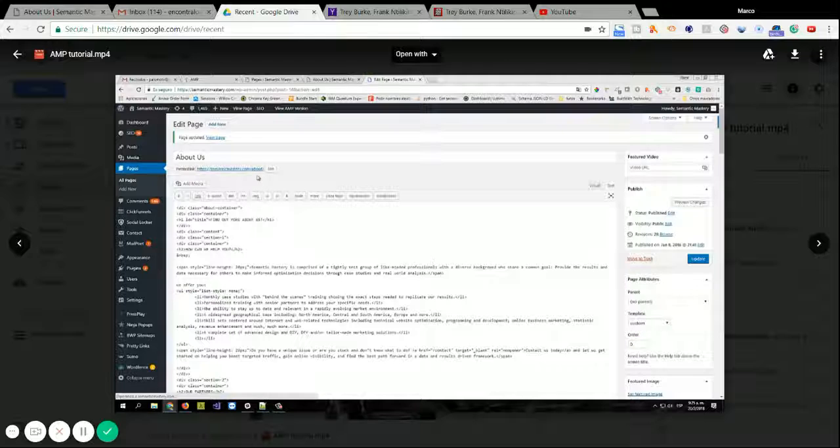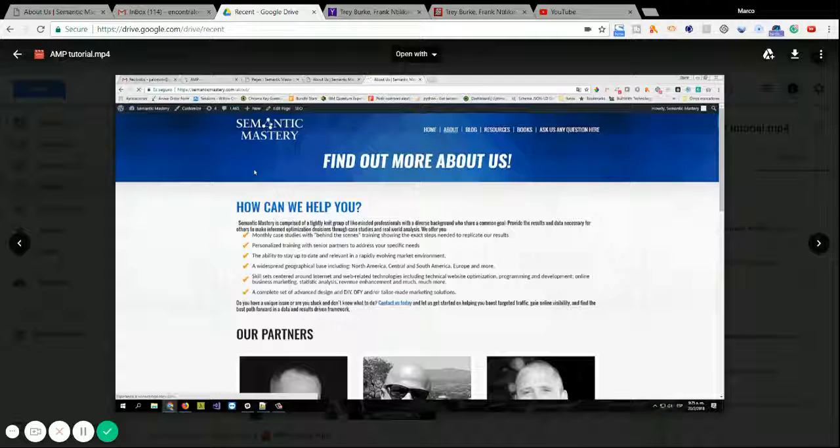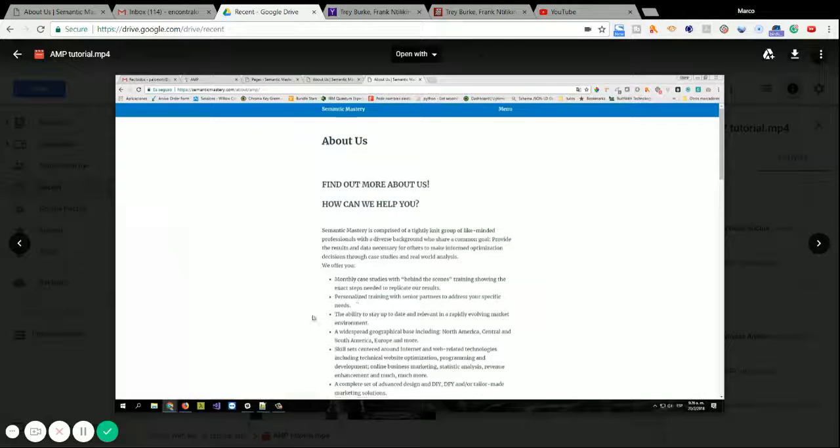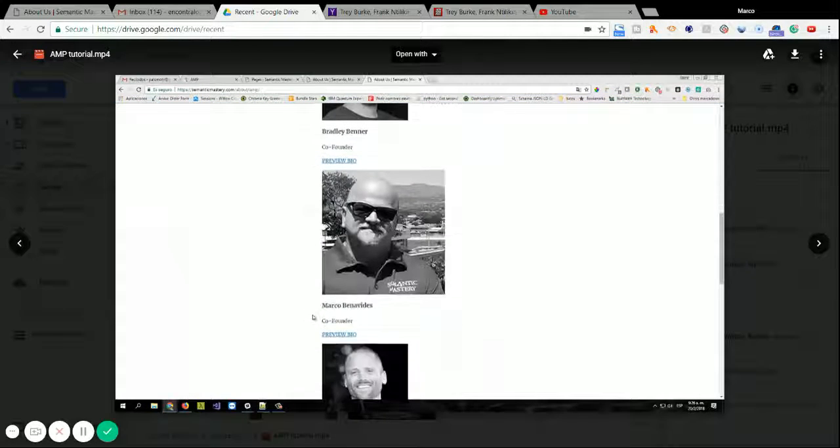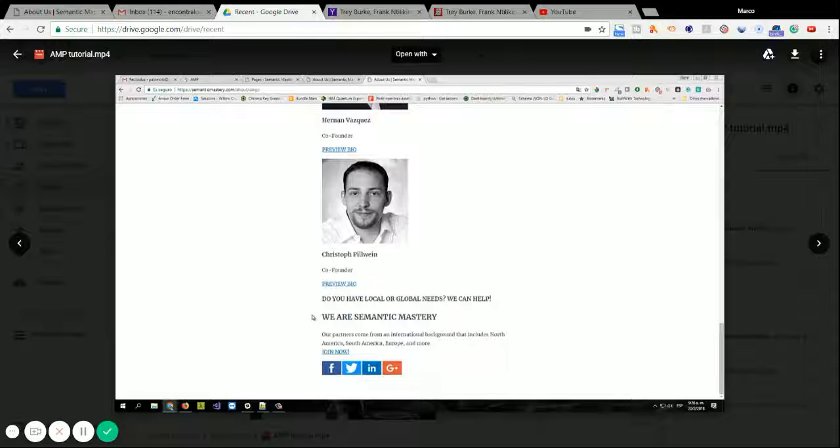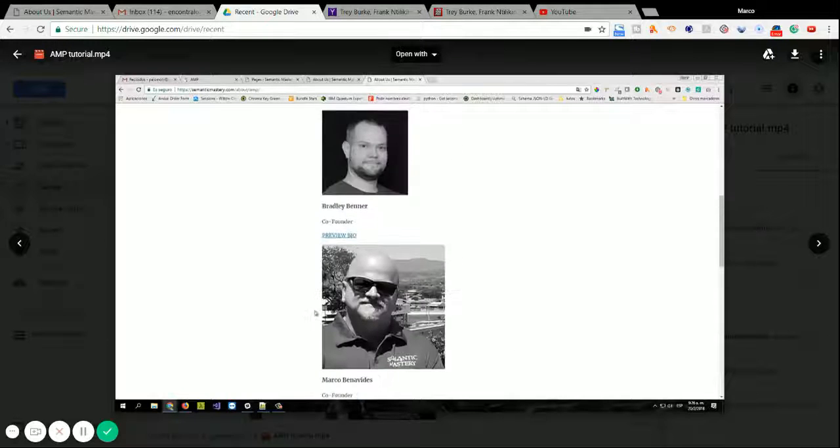Now, take a look at the page that's generated, because what you're going to see is that you now have a valid AMP page. We just put the AMP extension in there, and you can see it, or you can just check it on mobile, right? You'll see that you now have a valid AMP page with schema that was generated by Google.